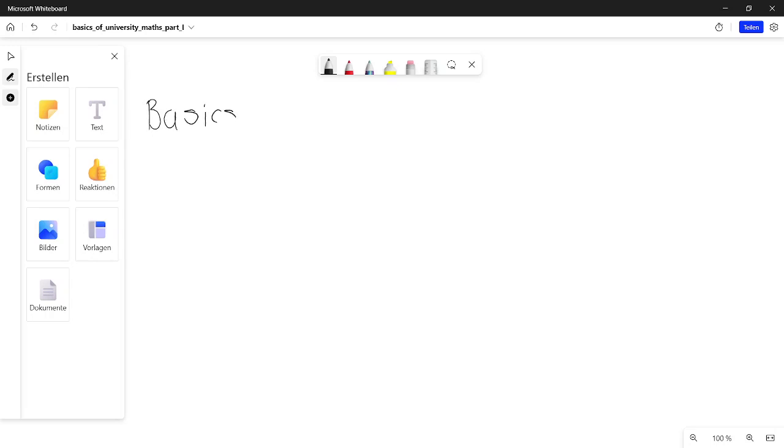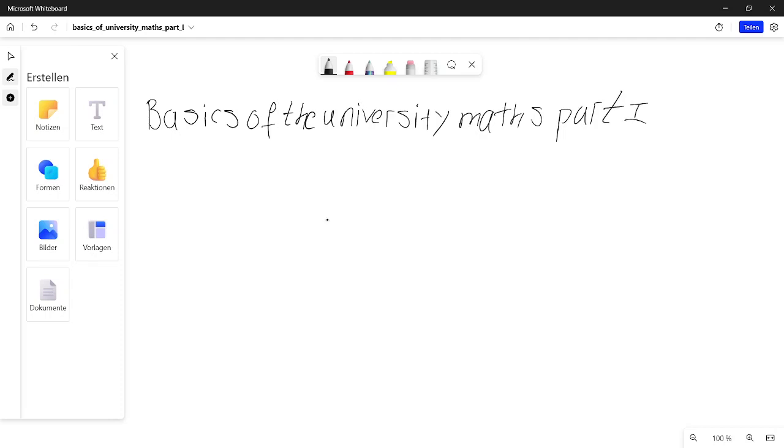But this will be only an approximate start point. Basics of the university maths. Part 1.